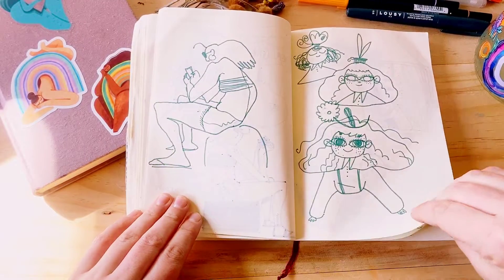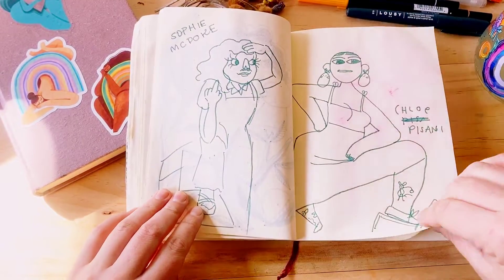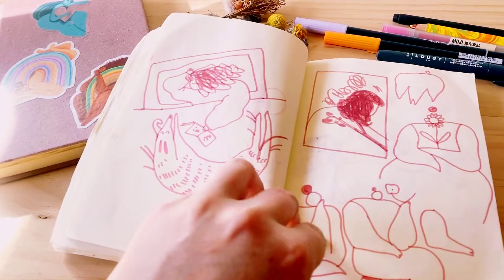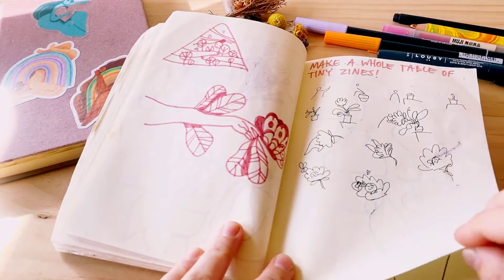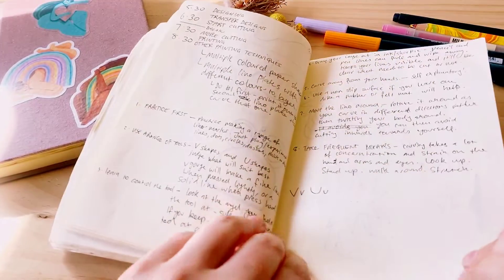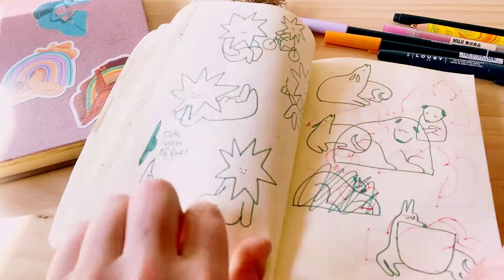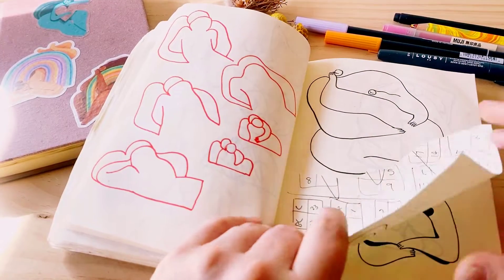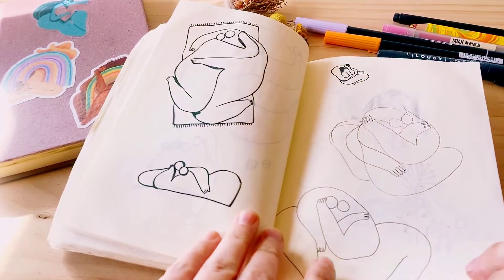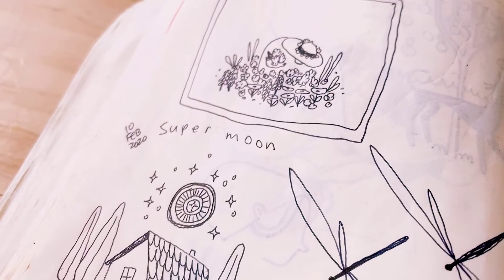I take a lot of notes in my sketchbook as well. I do a bit of observation drawings. I get silly with my friends — we do silly pictures to each other. Sometimes I'll reference the artwork of other artists I love and admire and sort of turn it into my own, in my own genuine way. Just a second ago you can see a page of notes I made for a workshop I did — and those were a handful of little personal drawings.